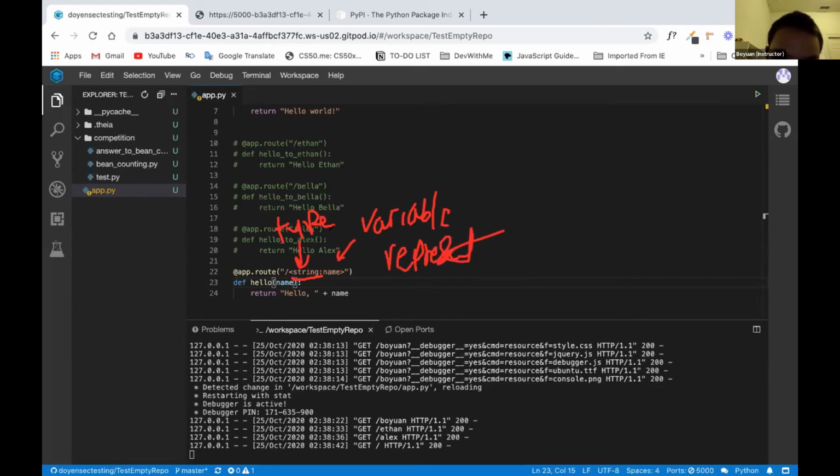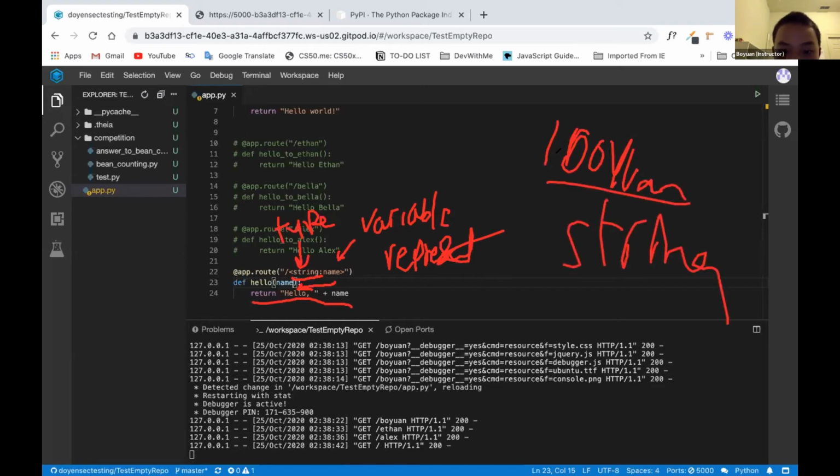And then you can see I put the name into this as the argument. The reason I put this into the argument is so that I can use it within the function, and this is a required step, whether you use it or not. But if you don't use it, why create it? And then you can see I return hello plus name. So name is going to be whatever the user types here. If it's slash Boyuan, in this case, it's going to take Boyuan as a string, pass it to name, use it within the function, and it's going to be displayed here.